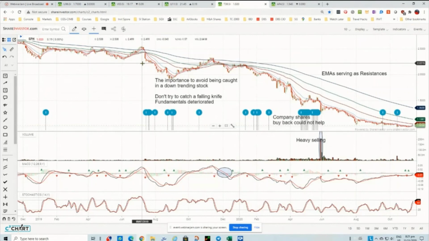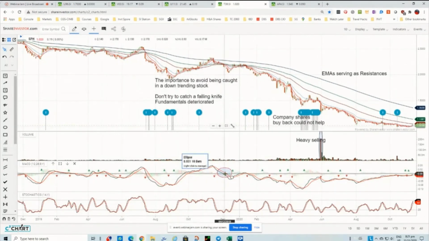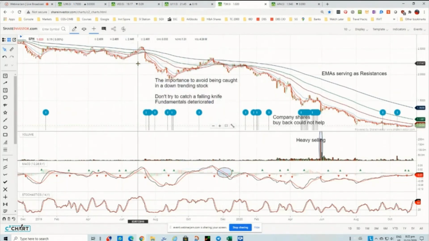So how do we analyze the stock from here? One lesson to take away is that you look at this second window here, where you have this black and red line crisscrossing each other. Just concentrate on the black line. Once the black line drops below the zero line here, the trend tends to be negative. That means downtrend. So if you have stayed on the right side of this trend, meaning this downtrend, you would have totally avoided the share. You could have avoided the share since it was $3.